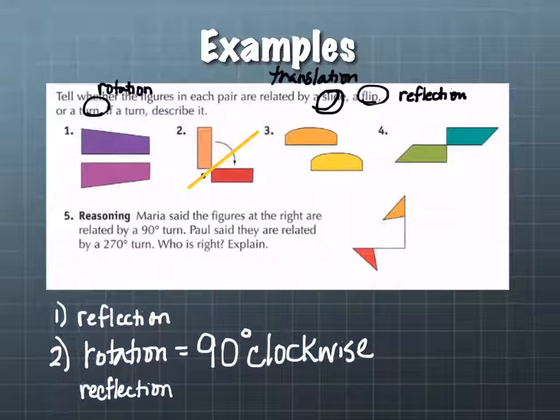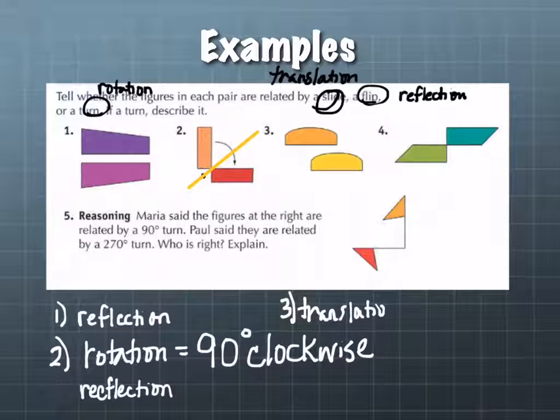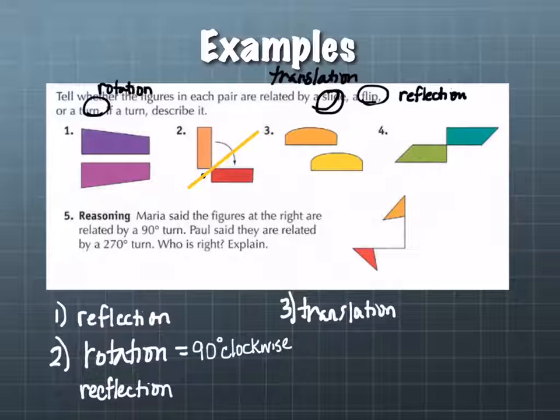What is number three? Three is a nice translation. It actually is also something we'll encounter next time called a glide reflection. It could be. It would be sort of an awkward way to describe that because it's kind of overkill. This actually is a glide reflection as well. It's just not a very simple way of describing what's actually going on. The simplest way is to describe it as a translation.